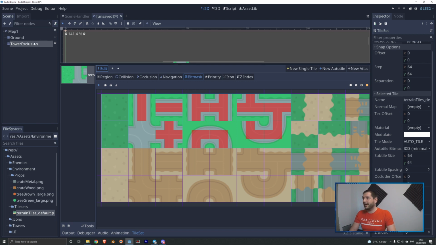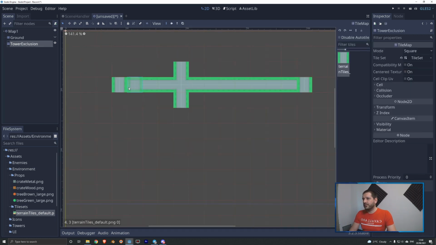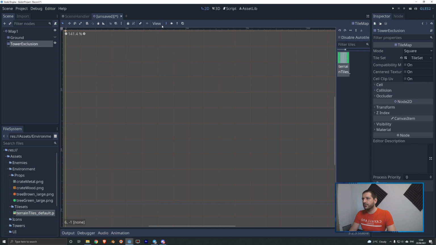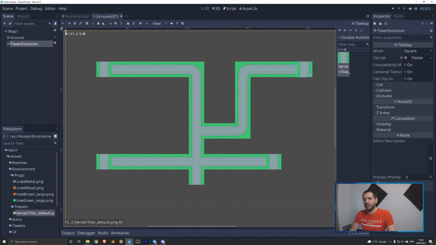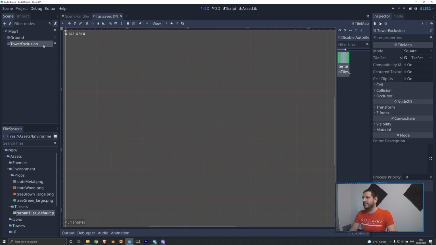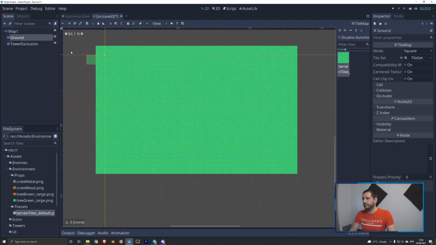Now with all of these bit masks painted, and let's remove these tiles, I can now paint a road without having to worry about any of the particular tiles and how they work. And that looks pretty good. Now with bucket paint, I'll quickly delete it. I'll go back to my ground layer. I'll activate my ground layer. And now I'm going to paint the roads.